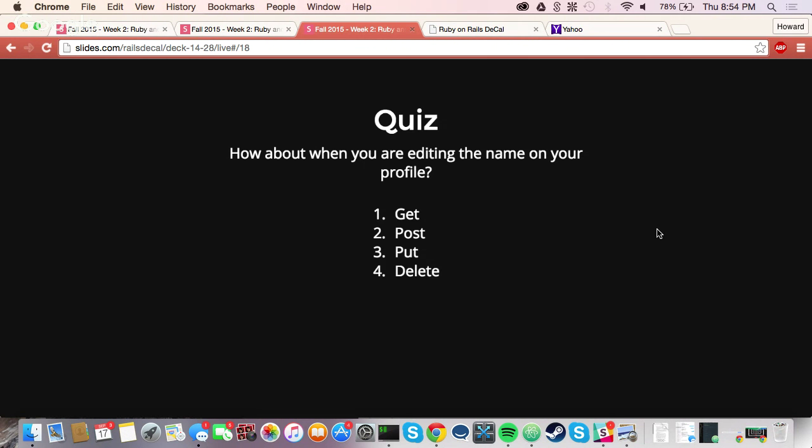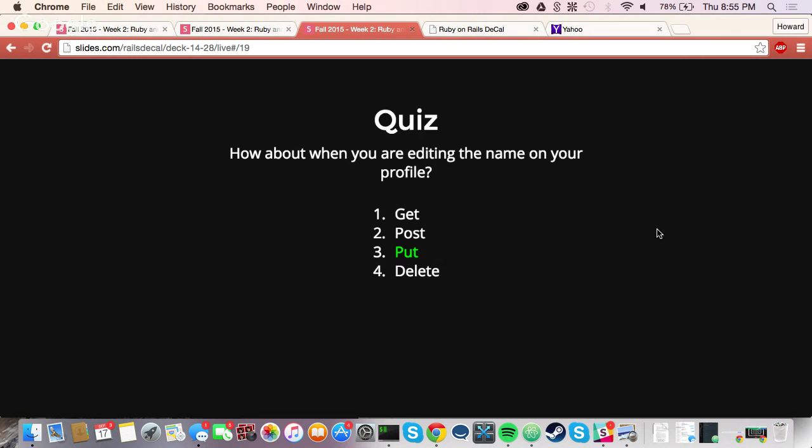1, 2, 3. Okay, I see a bunch of 3s and some 2s. The correct answer is 3. It's a PUT request. And why is it not a POST request? Because the difference between a PUT and a POST is, for a POST, the resource doesn't exist, and for a PUT, the resource does exist.